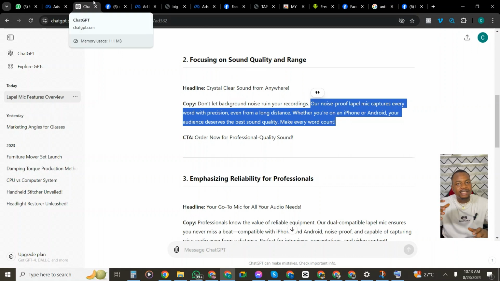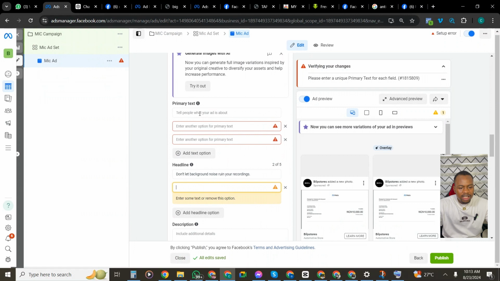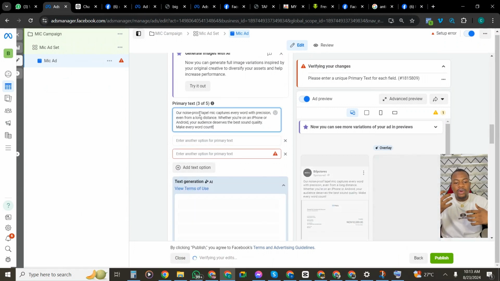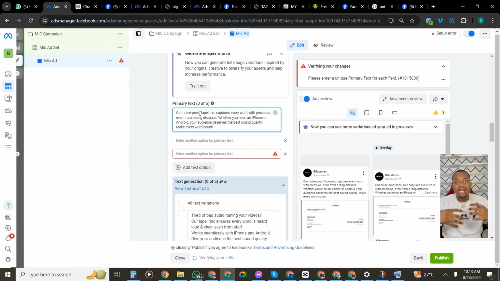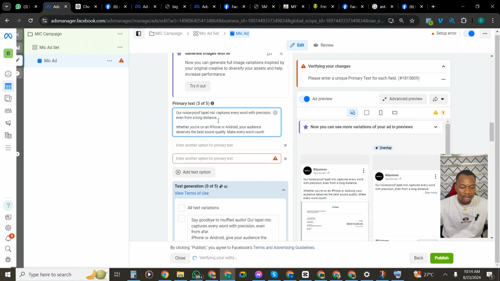That is why I like this feature Facebook came out with. Let me put in one primary text. This feature will allow us to try out different angles of our copy so that we can know the one that is working and the one that is not working. Facebook will be able to choose the one that is performing very well and push it out more. We give them options to try out. You understand? We are not limited.